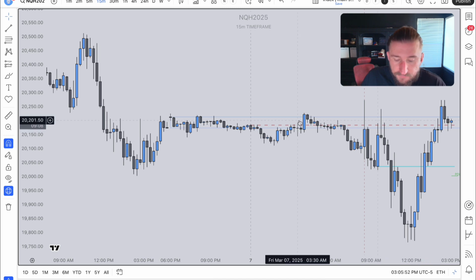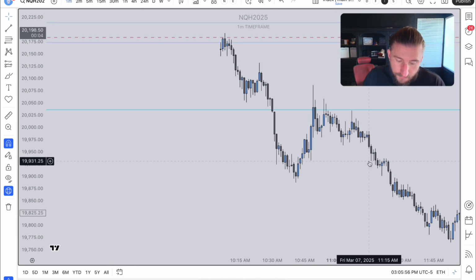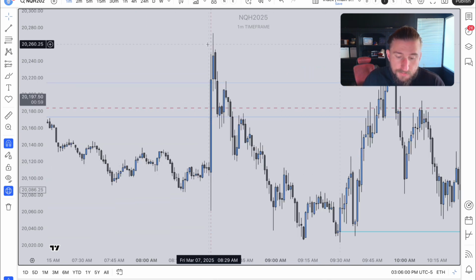So that's the simplistic framework, but what do you actually want to be doing when you go into NFP? First and foremost, you're not doing anything until the announcement hits. So you get the announcement right here, move higher, and it provides a data low.